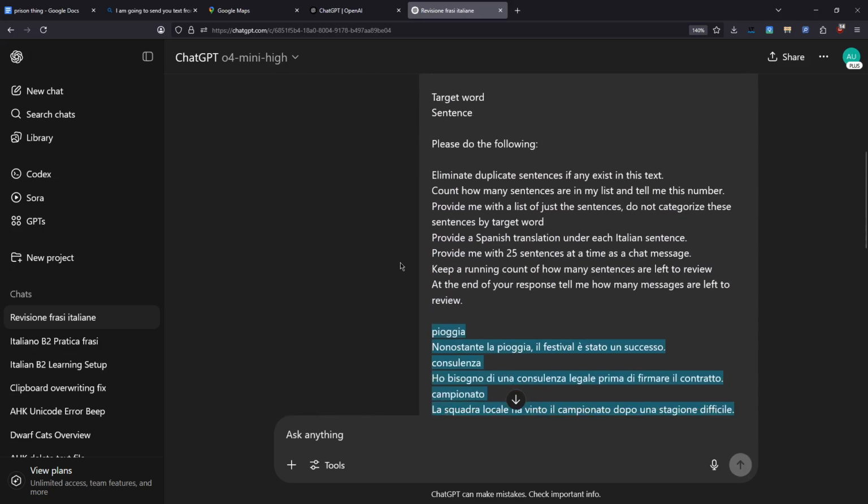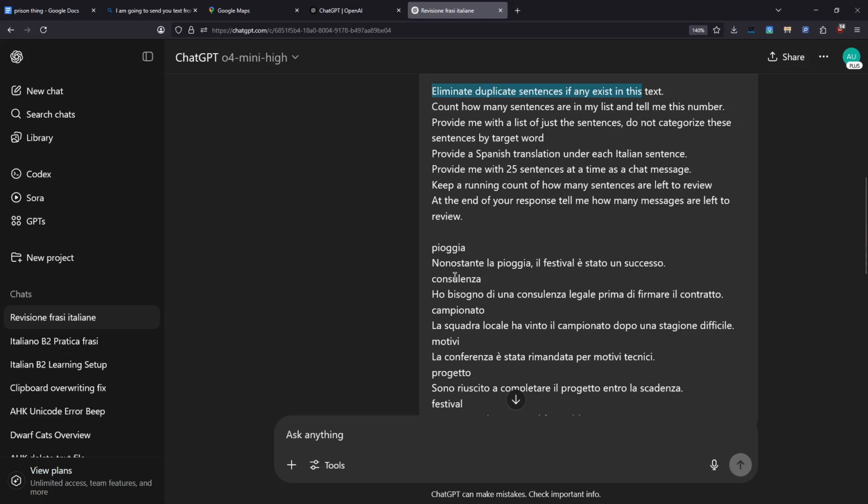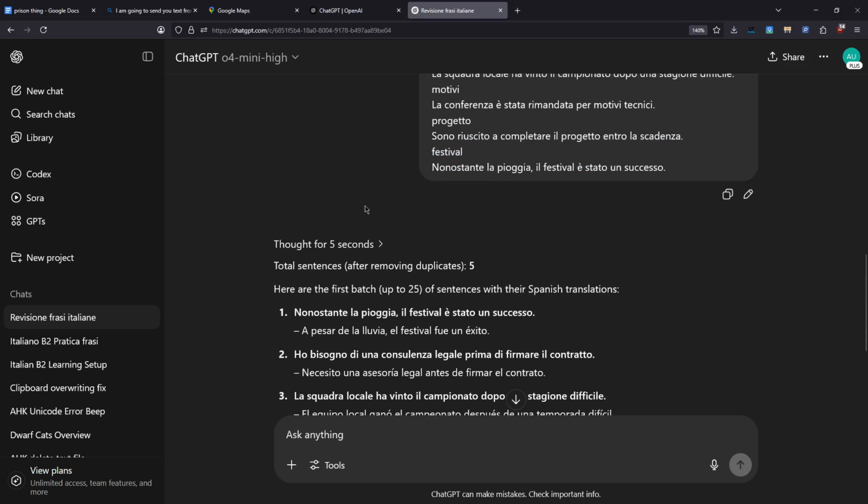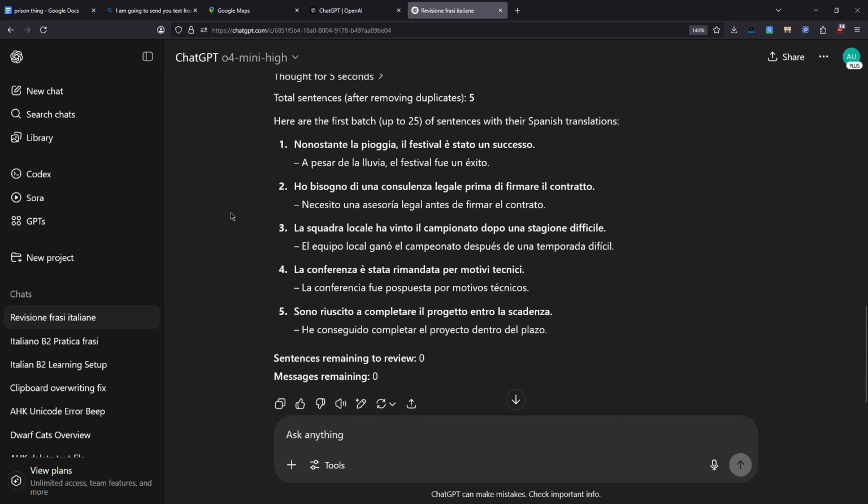I actually haven't even run this yet. Eliminate duplicate sentences. We don't have any. Oh, we do. We do have a duplicate sentence: Nonostante la pioggia, il festival è stato un successo, no? And right here. So let's see what happens. It did delete it, right?